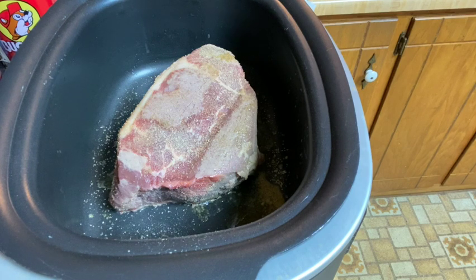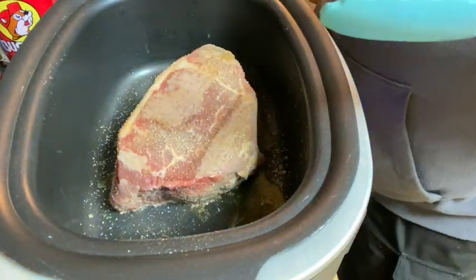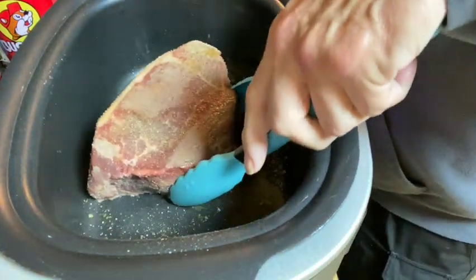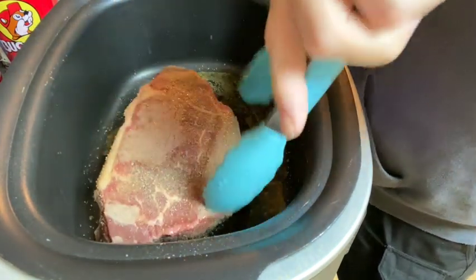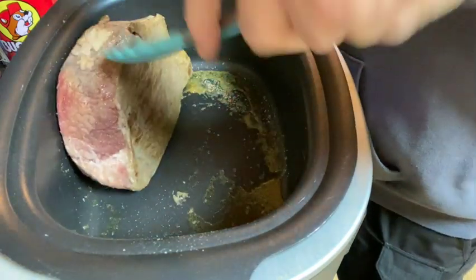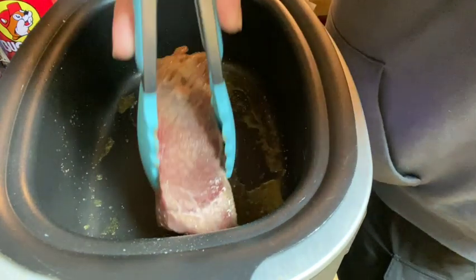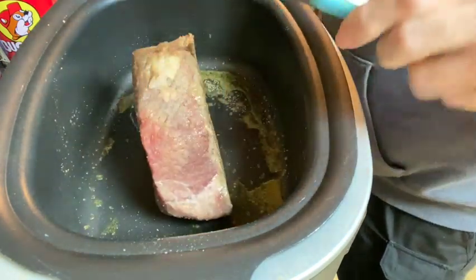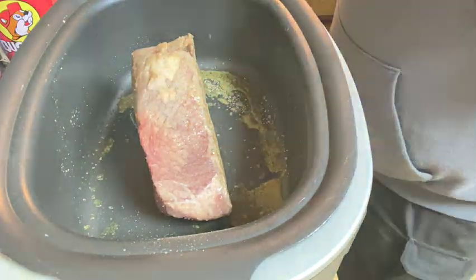Oh man, something's in my throat. So, getting this all set here. Get that seared and let it render a little bit. It'll help a lot. So we're going to get this seared up and then I'll bring you back.